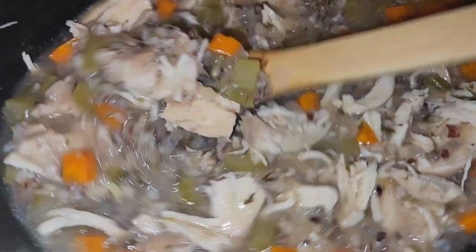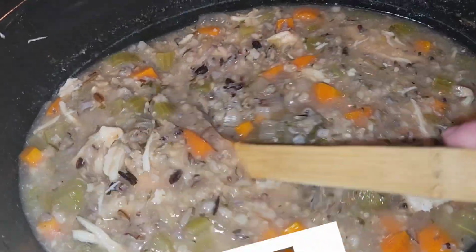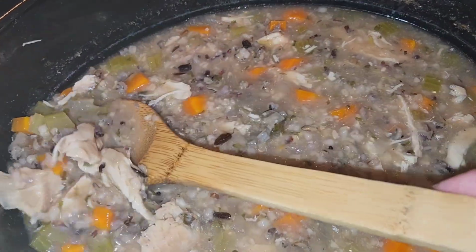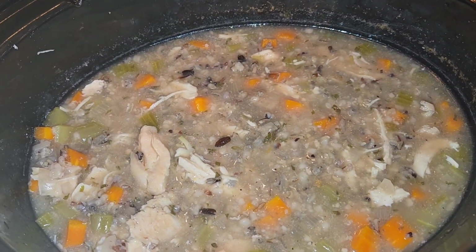Now you can add more chicken if you want. It calls for a pound, and that's exactly what I have in here this time. So that is our chicken in our soup. We still need to add the cream element to it. We are also going to salt and pepper this to taste still too.